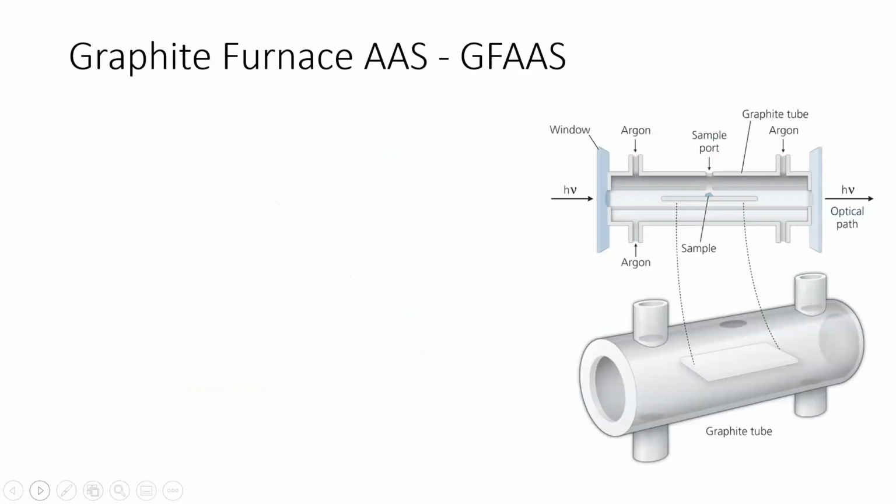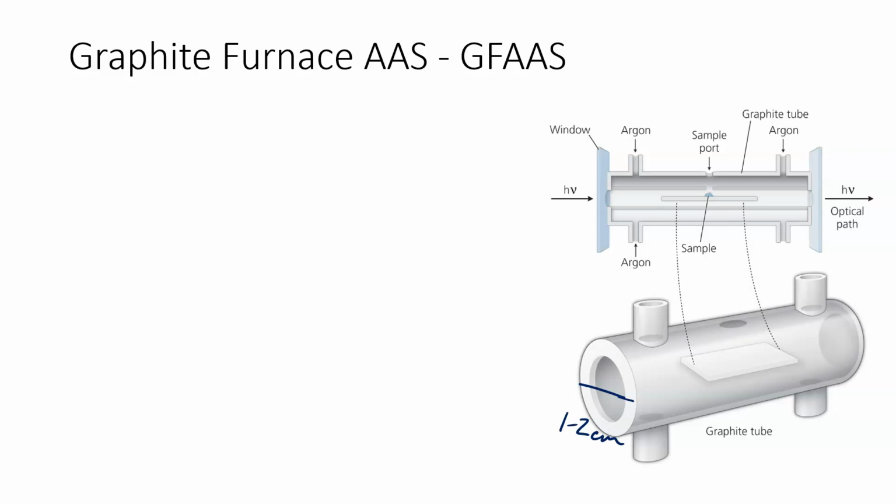All right, now there is another kind of AA aside from the flame AA, which is what we have at Wofford. It's a graphite furnace AA, GFAAS. And what we have here, if you look at it, instead of a flame, you have this graphite tube. If you want to imagine an enormous pencil with holes at both ends, that's essentially what it looks like. This diameter here is on the order of 1 to 2 centimeters, so it's not enormous, but it's a pretty fat tube of graphite.